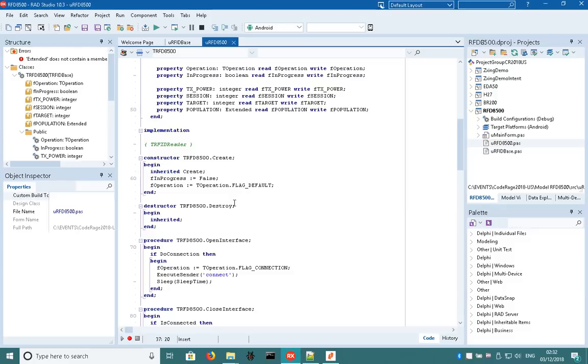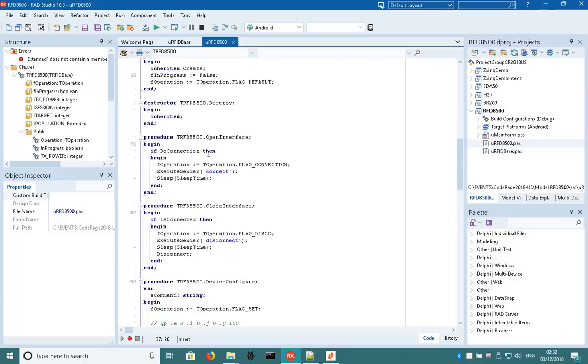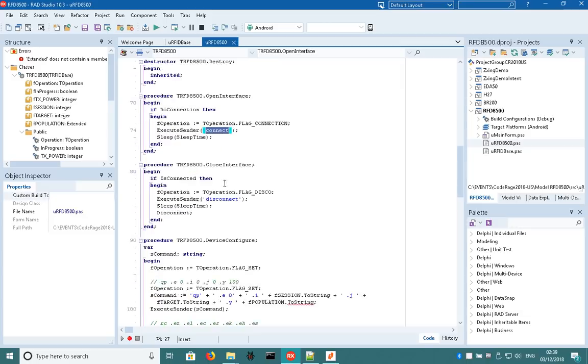All that you need to do now is send the commands to the device, and these commands are basically text commands. For example, here we are doing the connection and sending this message, connect, to the device.